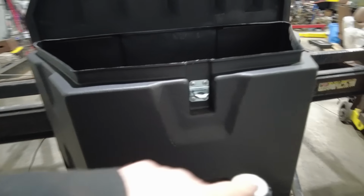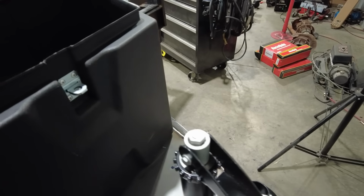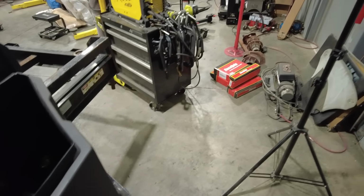And the reason I like that is because my long-term plan is in this tongue box to also keep a cordless impact charger and the batteries that I need. So when I need to use this trailer jack, I can just grab the impact and away I go, up and down it goes. What I'm doing with this trailer is basically what I do with my off-road rigs. I think of what I need whenever I go wheeling, and I put it in a box and take it with me. So this trailer, I'm doing the same thing.